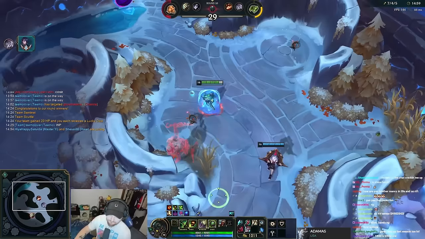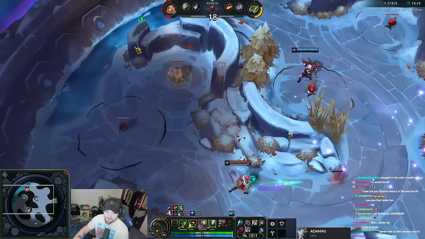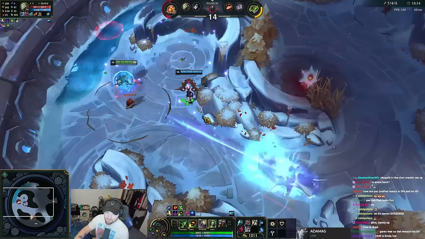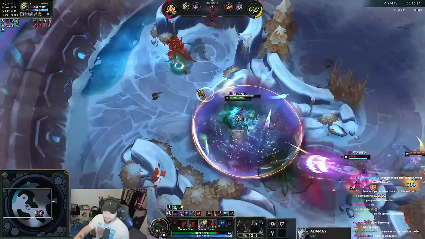Ooh, that's kind of massive. It's a bait. It's a massive bait. Pike, chill. Okay. I mean, there's... Ooh. Wait, why didn't he get stunned? Oh, yeah, that's massive. Thanks. Good peel. Oh, nice. Enough for them.